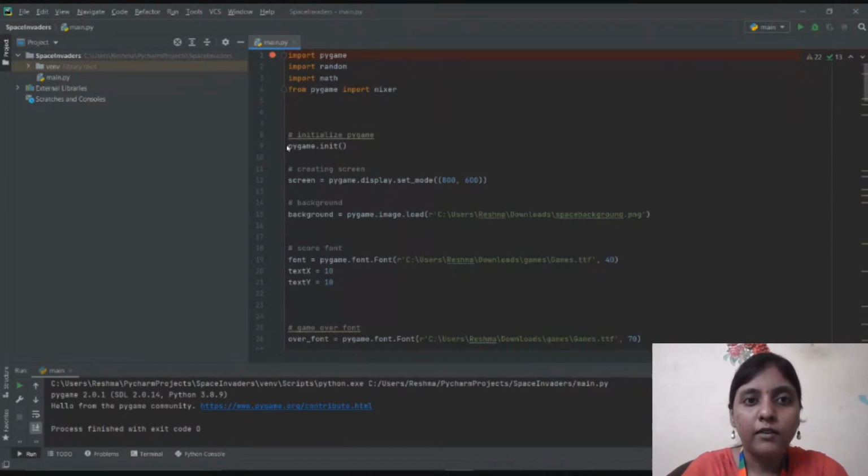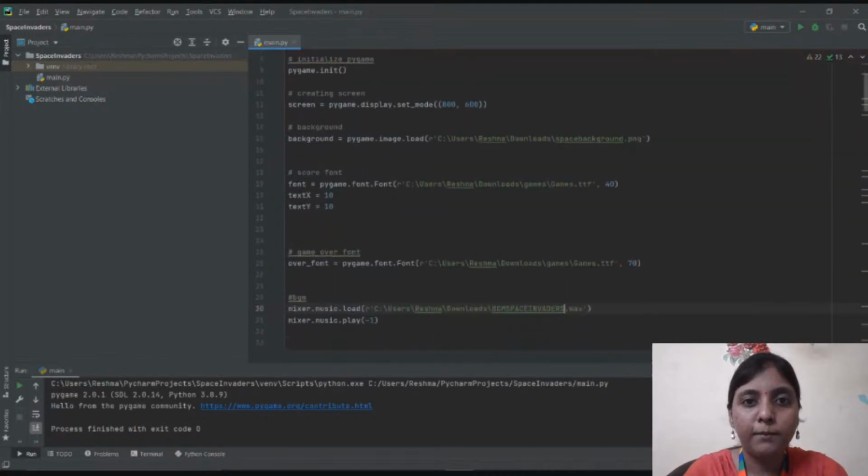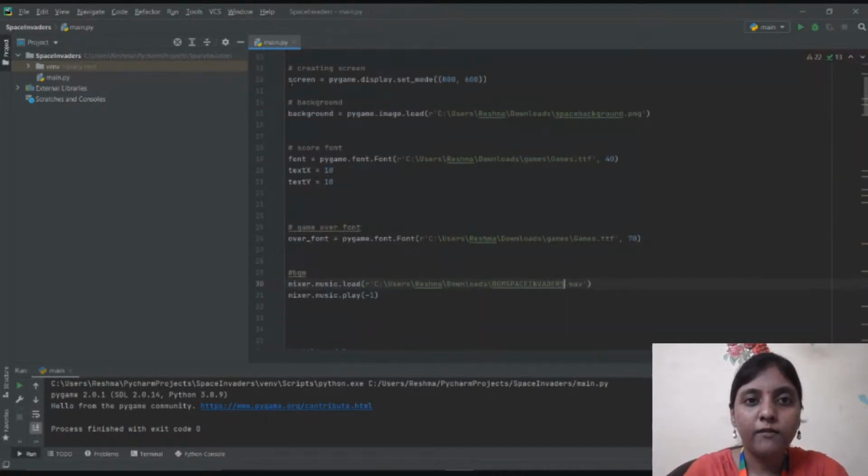Over here is the statement pygame.init, which means that we're initializing our Pygame. Over here, we create a variable called screen, and we set the size of the screen, which, as I said before, is 800 by 600. That is 800 on the x-axis and 600 on the y-axis. Now here is the background variable, and here we've loaded our background image, as you guys see.